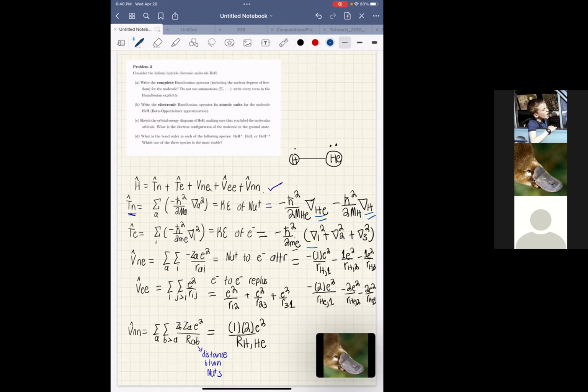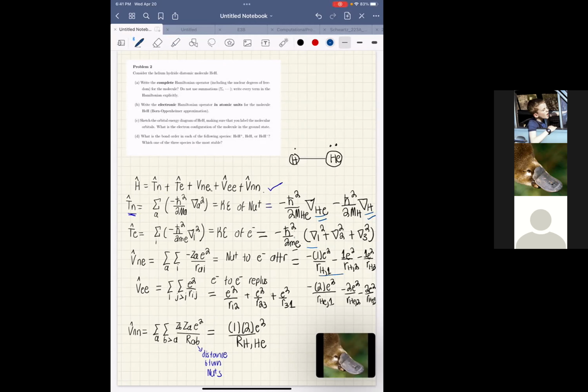I just distribute. Okay, and for the next part, you're gonna have to deal with the electron to the nucleus attraction. Since there's 2 nuclei, you're gonna have 6 terms because each electron is attracted to the hydrogen or the helium. So you're gonna have this right here. This is electron 1, electron 2, electron 3, and those can be attracted to the hydrogen nucleus, and they can also be attracted to the helium nucleus.